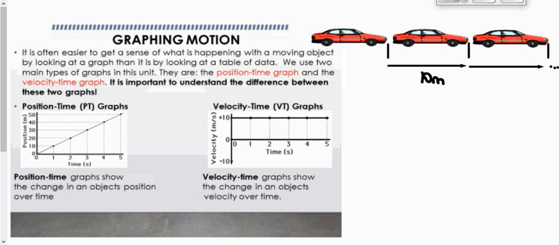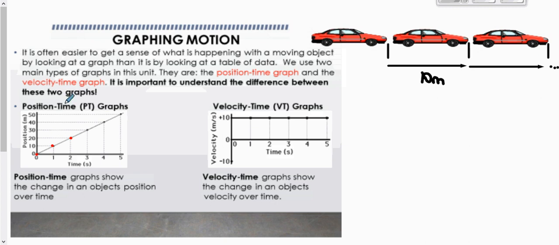Let's consider a scenario where a car is driving along. In each of these pictures, we can assume, for the point of this graph, that they were taken 1 second apart. At time 0, when I first took a picture, the car is at position 0. And so at time 0, I have made a dot at position 0. 1 second later, at time 1, the car has traveled 10 meters. After 2 seconds, the car has now traveled 10, and another 10, it has traveled 20 meters.